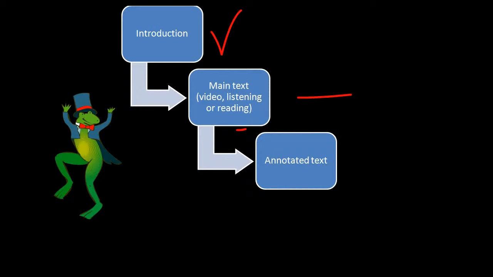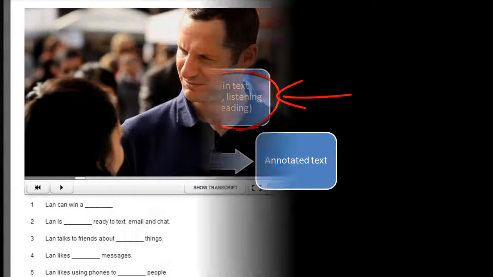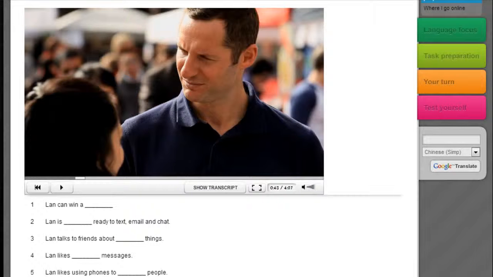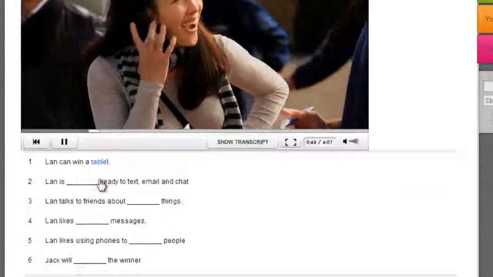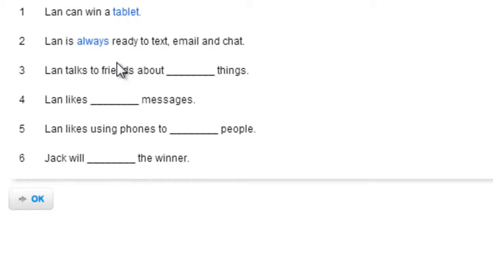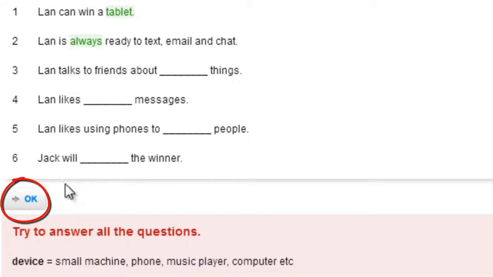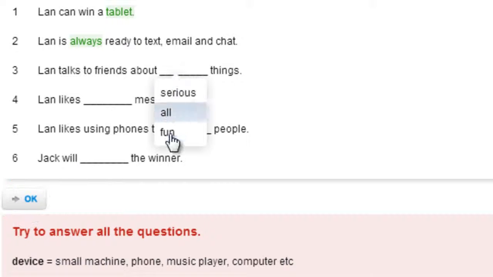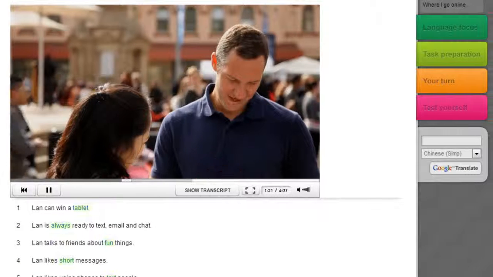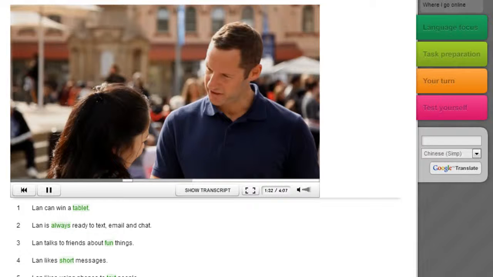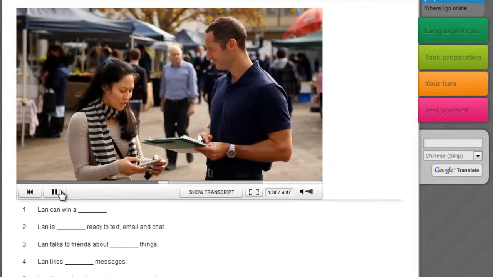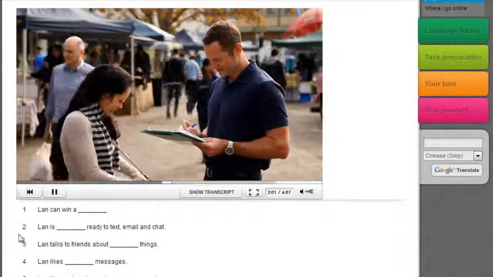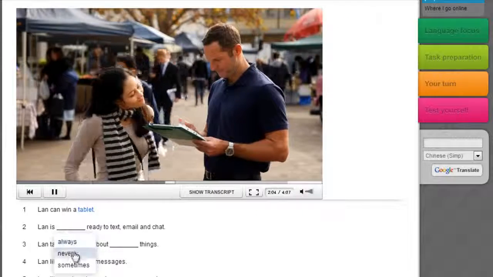And now we move on to the main text and task screen. This follows on naturally from the introduction screen. It's the main stage of a receptive skills lesson. It can be audio, text, or as here, video. A series of comprehension questions are set. These are all variations on a basic multiple choice format. Instant feedback on answers is provided by use of the OK button. This can tell learners how they've done on questions so far, or it can be used after completing all answers to check the overall score. As learners are processing this receptive skills content, they're also seeing someone doing a version of the task that they will be working on themselves.